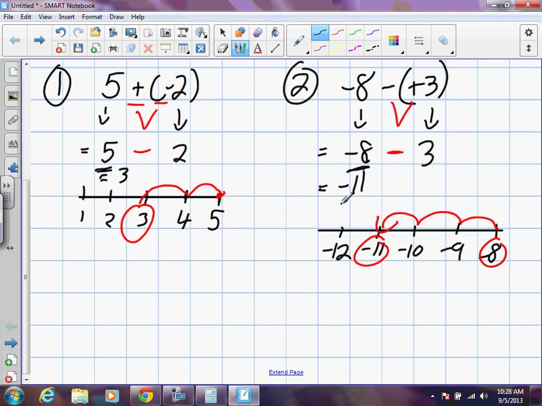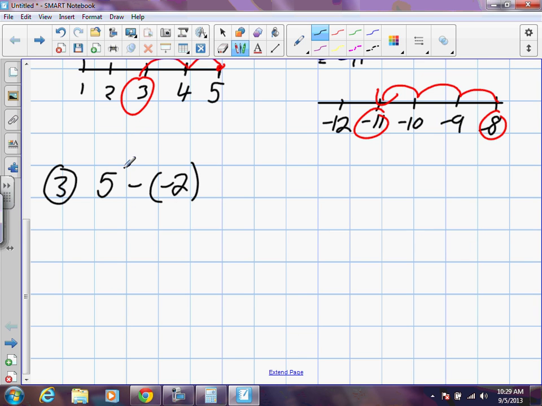Let's go through 2 more examples. Our next example, we'll use these values again: 5, subtract negative 2. Same idea here. We have 2 operations beside each other, no values. 2 negatives can simplify into what? Positive. So really what this question is asking us is what is 5 plus 2. I'm not going to make a number line for that one. I think we can do it. Anyone know? Good.